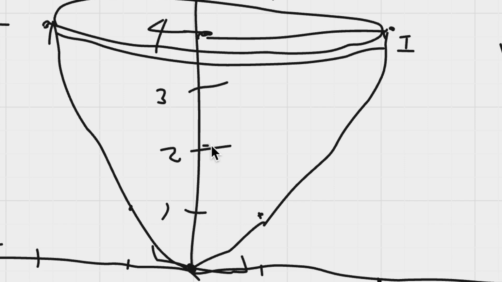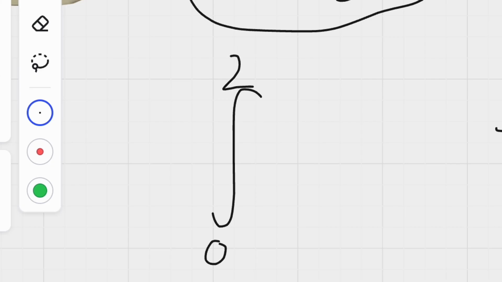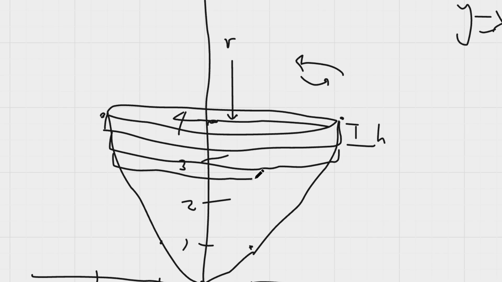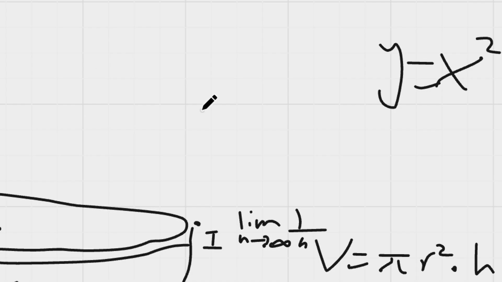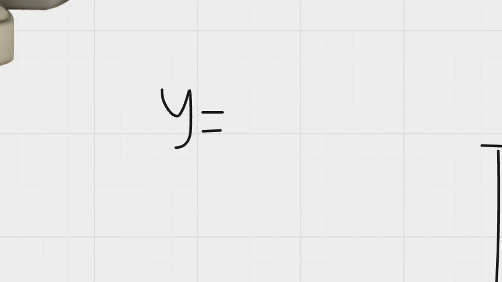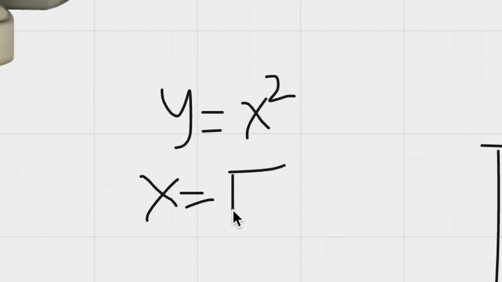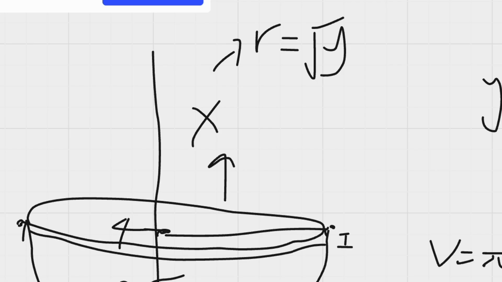For example, if the skibbity toilet bowl was 2 feet in depth, you would take the integral from 0 to 2. Since each of these disks you're finding are horizontal, your integral would be set up in terms of horizontal lines. The width becomes infinitely small, or dy, and because the radius is the change in x of the function f of x, you'd want to isolate the y variable for the function f of x is equal to x squared. This would lead you to have the function x is equal to the square root of y.